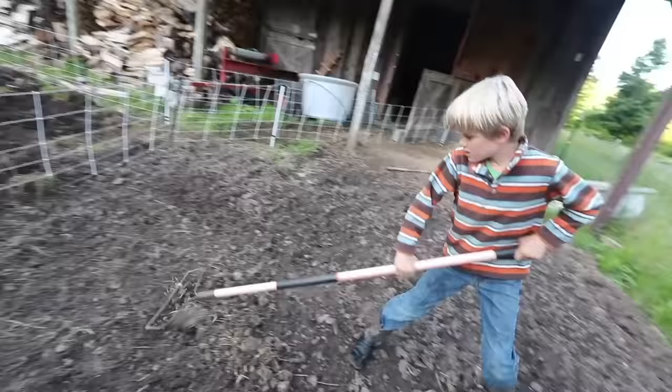Papa, I think it's what they do. How about I make the mounds and you plant them? Okay. Look, Johnny, here's your seeds. I'm gonna build a mound so you can put a plate on top of it.